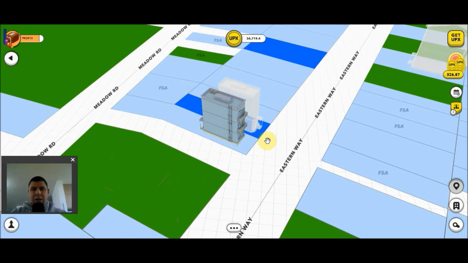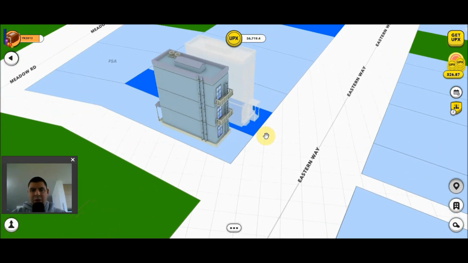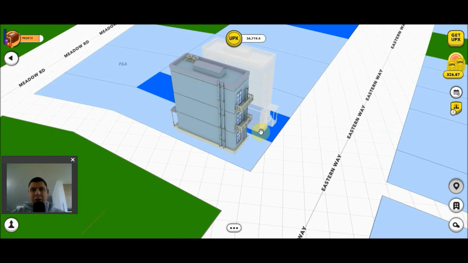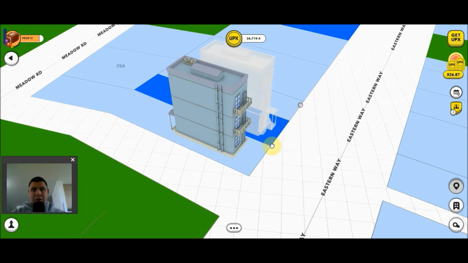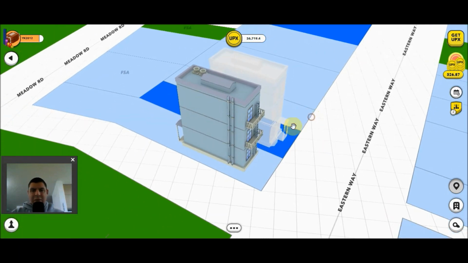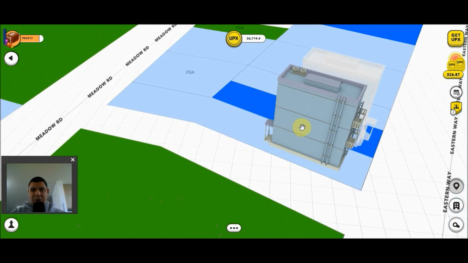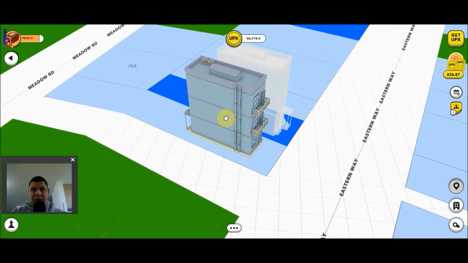You can see here that I am actually Saquon's neighbor, and I'm just starting to build my house next to him, and I've put my house facing here on Eastern Way, very close to the front edge of the street. It just doesn't look great that I have my house facing one way, his house facing another way. It would be really nice to see some sort of uniformity here. And based on the fact that his house is on backwards, it doesn't really look good.